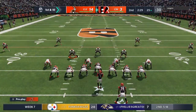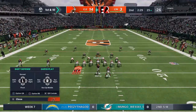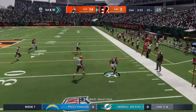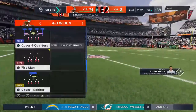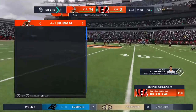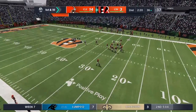The Cincy offense about ready to go here on their next drive. Their deficit is 11, 14-3, and needing to get something going here as they come up on 1st and 10. Here's a throw that's taken in out of the backfield. And he's taken down but able to slip across the 35. A gain of 11 to kick off the drive, and it's a quick first down. 1st and 10 at the 36-yard line.